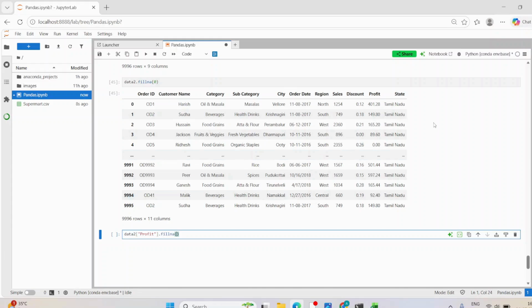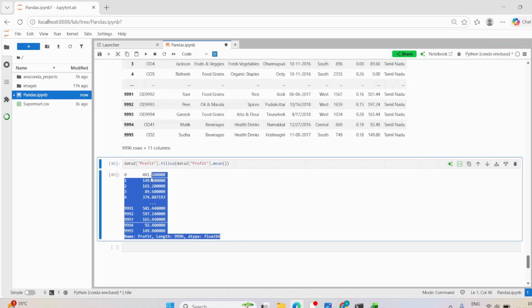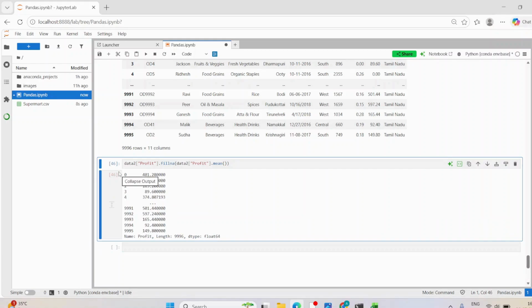We are filling with its mean value. So now I will give data 2, again I will go for profit. I'm saying that fill this by its mean value. Here you can see it is filled by its mean value.